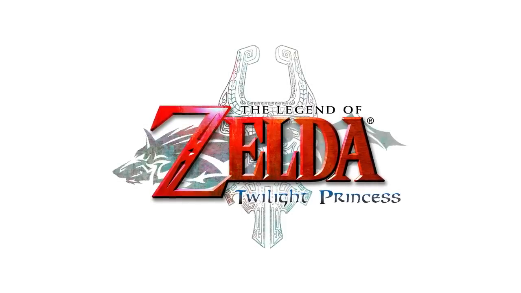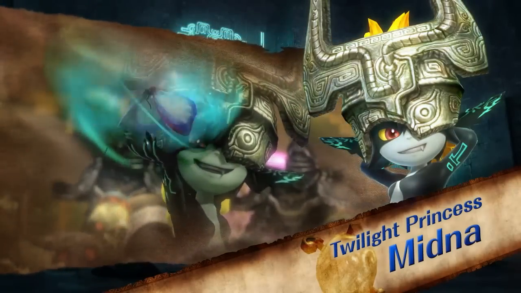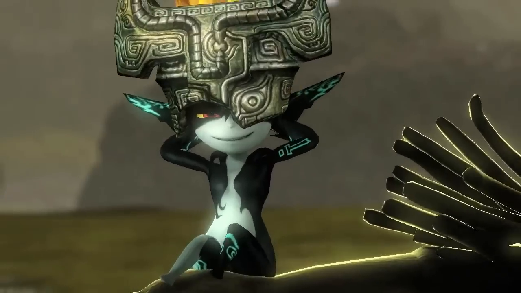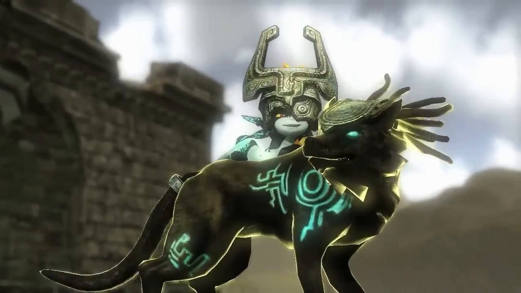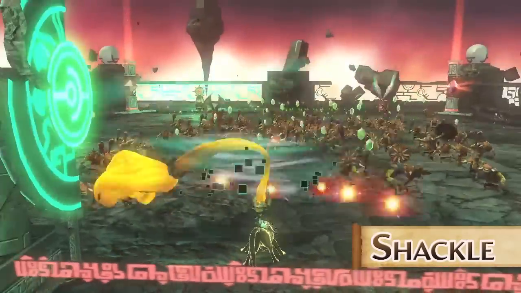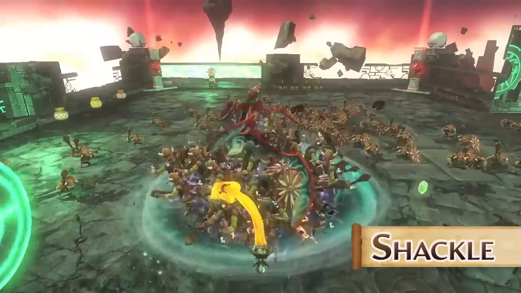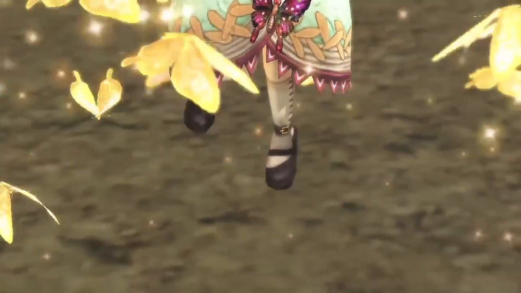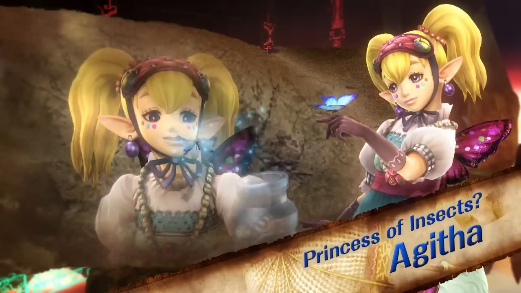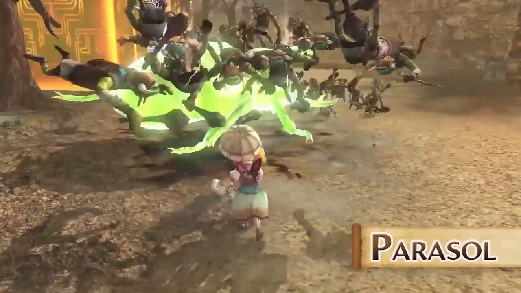From Twilight Princess, Midna and Agatha join the battle. Here's the Twilight Princess herself, Midna. Just as before, it looks like her true form has been changed by someone's spell. She can use her hair to grab and throw enemies, or to create a fist and punch them. Now for Agatha, the self-proclaimed princess of the Insect Kingdom. She uses her parasol as a weapon, and also dynamically attacks enemies using the power of her favorite insects.